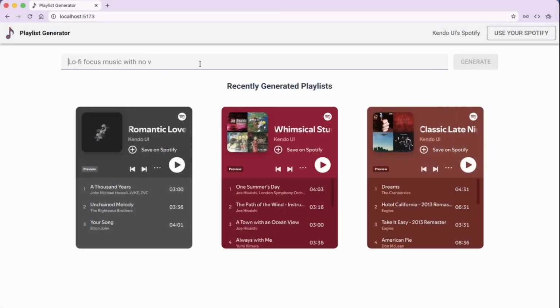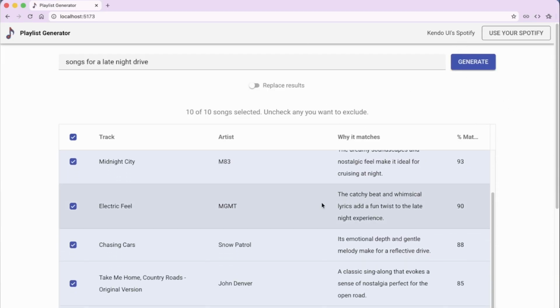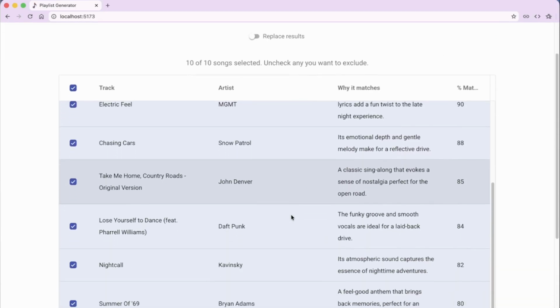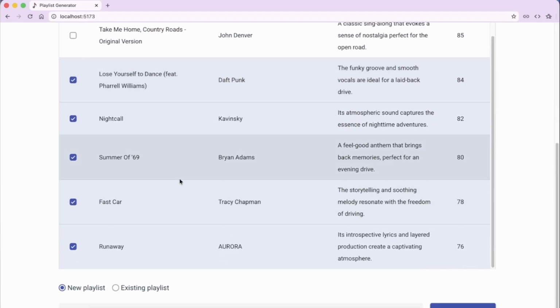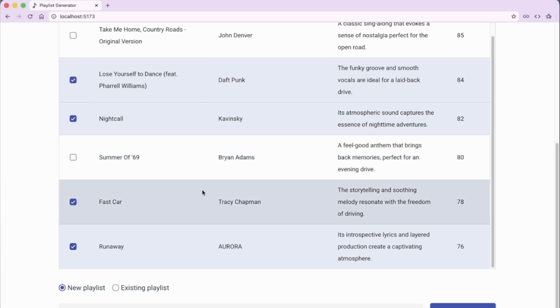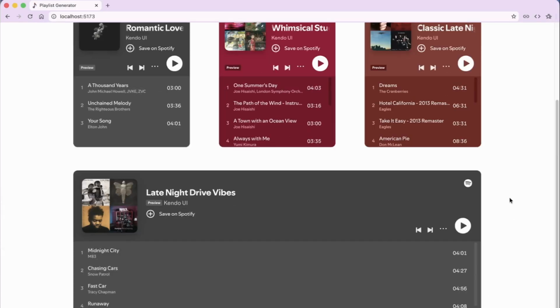The app we built is a Spotify playlist generator powered by AI. Here's the flow. The user types in a prompt, something like songs for a late night drive or upbeat indie for a slow Monday morning at work. The app uses OpenAI to generate a personalized playlist, about 8 to 10 song recommendations. The recommendations get displayed in a KendoReact Grid, where the user can review the suggestions, remove anything that doesn't fit the vibe, and optionally generate more songs to add to the playlist. Then, with one click, they can create the actual playlist in Spotify, again via the Spotify web API.